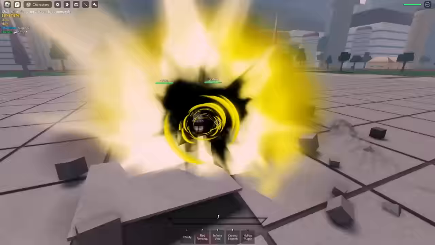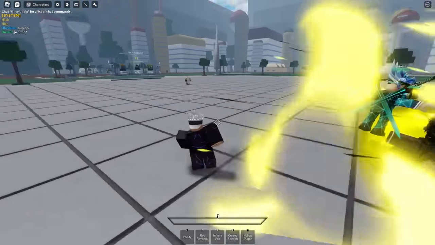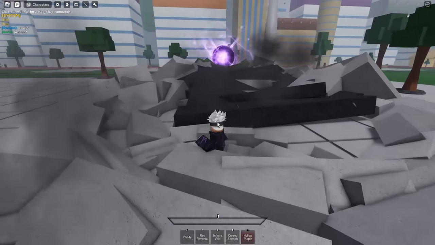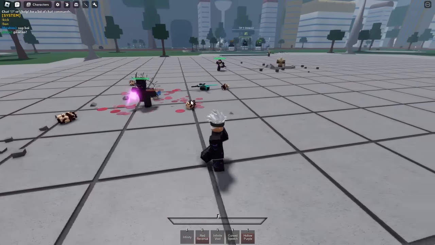So let me go ahead and pop my red. There we go. Oh my god, bro, what is happening? So we're gonna go ahead and use our Hollow Purple now. Hold on, Hollow Purple. There we go. And hold on, hold on. And there we go, we just packed that guy up over there. So we're gonna go ahead and use our red there. Bop. There we go. Oh my god, bro, he literally just got exterminated.